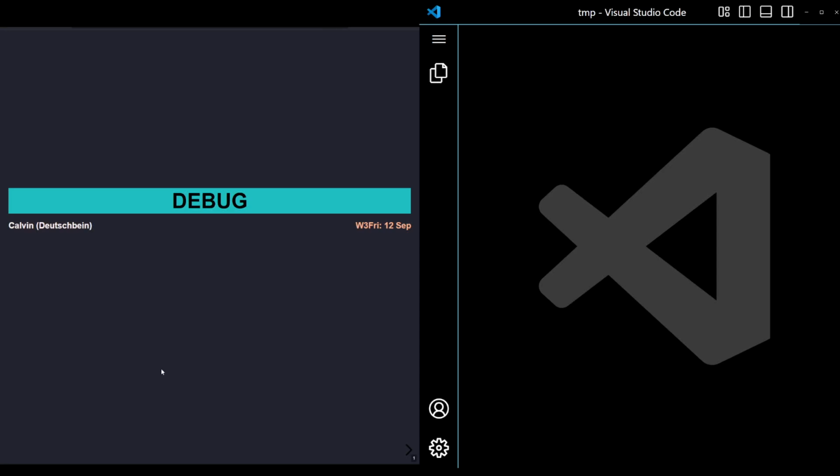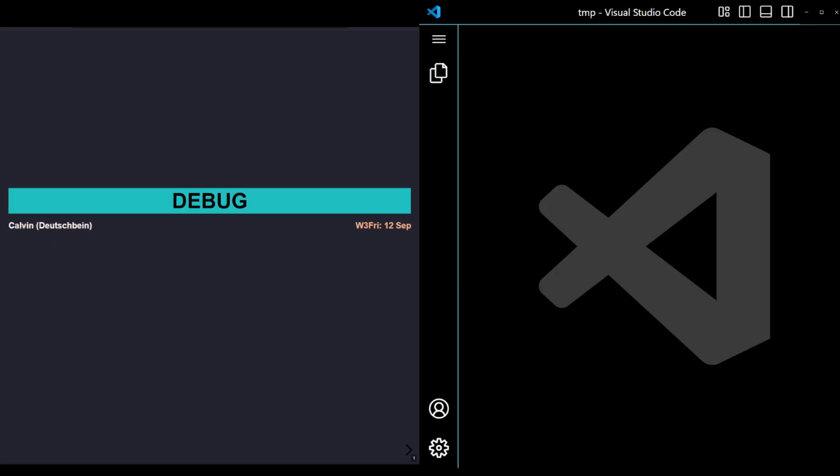Hello, this is the debug lecture for Introduction to Python. Just so you know what you're looking at here, I think it's clear. On the left-hand side of the screen, I have the typical slides that are presented on the course webpage. On the right-hand side of the screen, I have my VS Code installation.